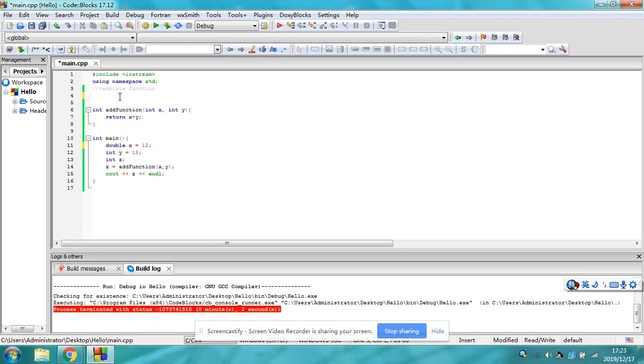So what template function does is assign types to the function we created here, depending on the functions down here. That was a pretty confusing way of explaining it, but simply put, it's an easy way of having multiple types of variables in one function.